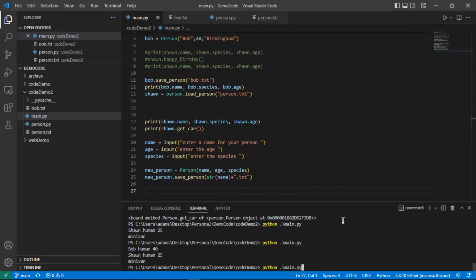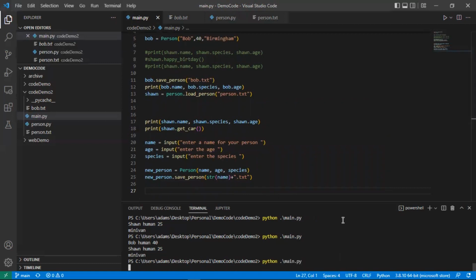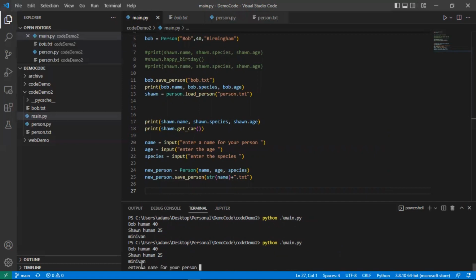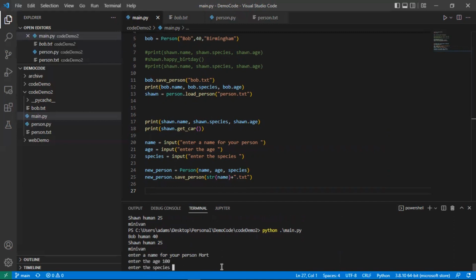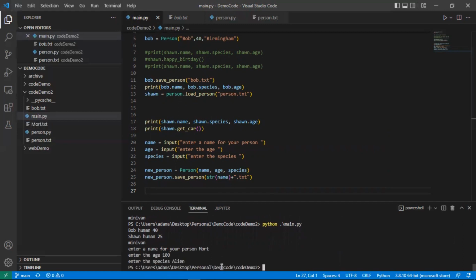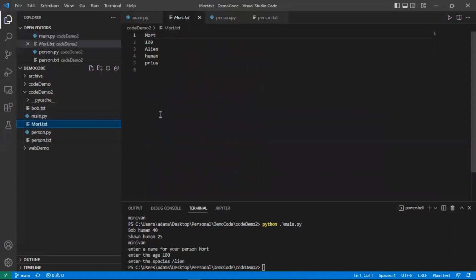Now, if we run it again, okay, so we're going to get a prompt down here. So I'd enter the name of your person, call it Mort, give him an age 100, and his species is an alien. And then we get a file named mort.txt, and all the other information is present.